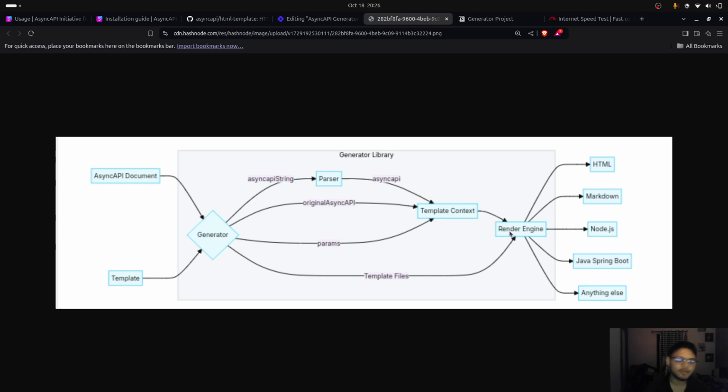Now here we have support for two rendering engines. One is the React engine and the other one is Nunjucks. What these engines do is convert this template into a finished product, into a finished file. This could be any file: an HTML file, a markdown file, a Node.js file. The template you have chosen has been converted into a finished file. This AsyncAPI document is the content of this file. This sets the rules and protocols of these specific services. So that's all about what the project is.